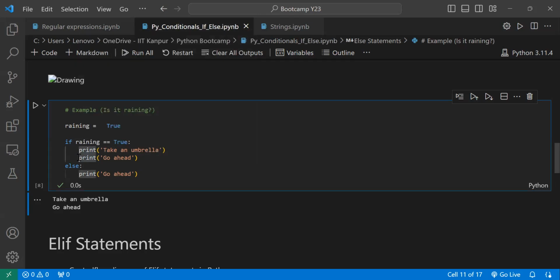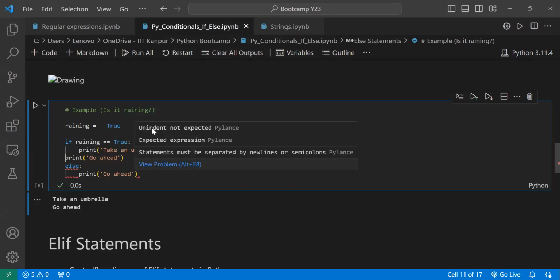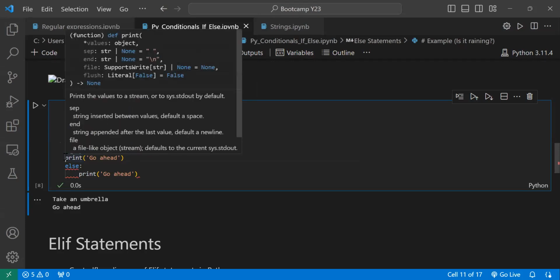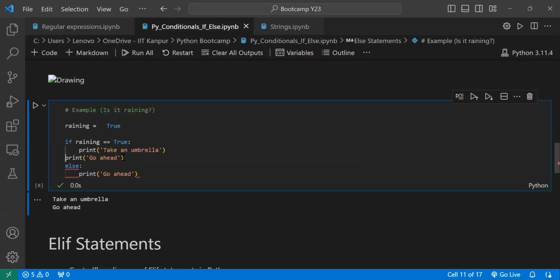If I write like this, again, I'll get a syntax error because Python will not know what this else is. When it comes here to if, it sees there is an indentation and it will understand that this statement is a part of if. But when it comes here, it will see that there is no indentation. So this statement is not part of if. So it will conclude that if has ended.